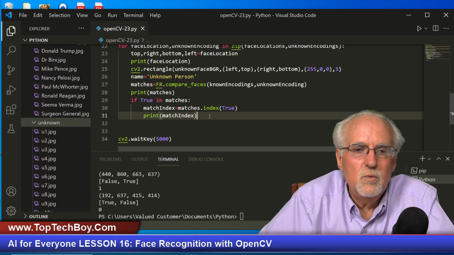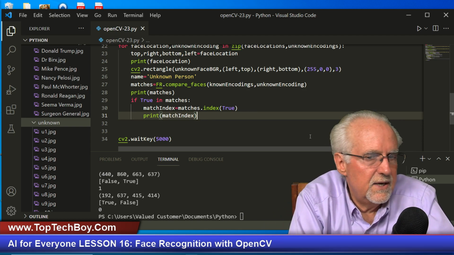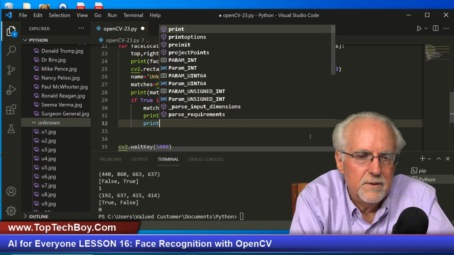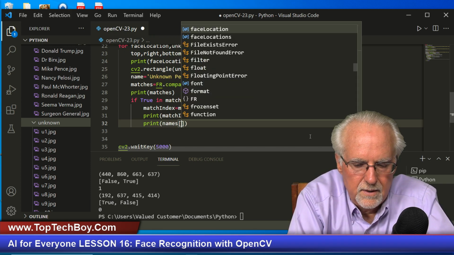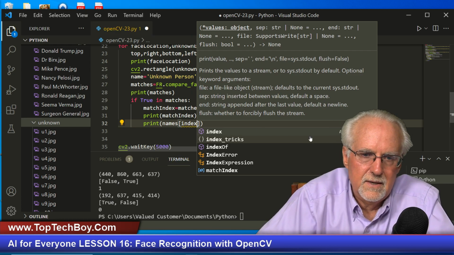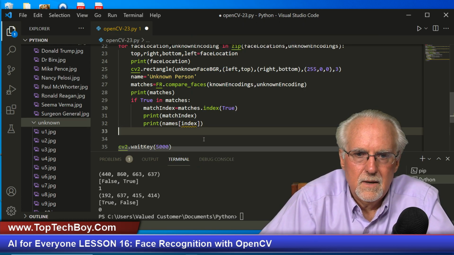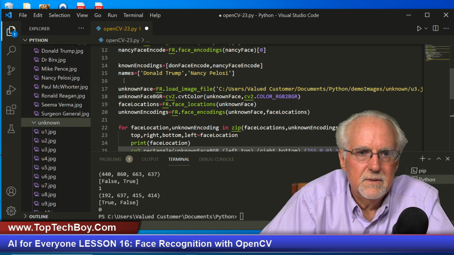Okay, now if you want to get even snazzier, what you could say is you could print, and what do you want to print? Names of what? Of index. Because the names, if it says names of 0, it'll be Donald Trump, names of 1 will be Nancy Pelosi.